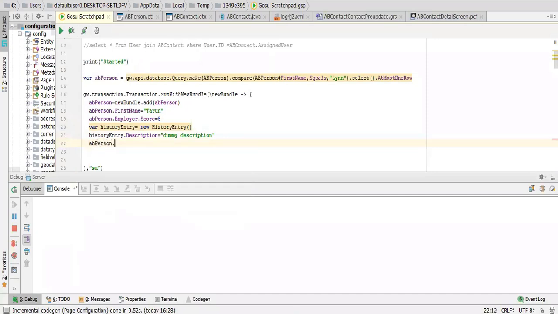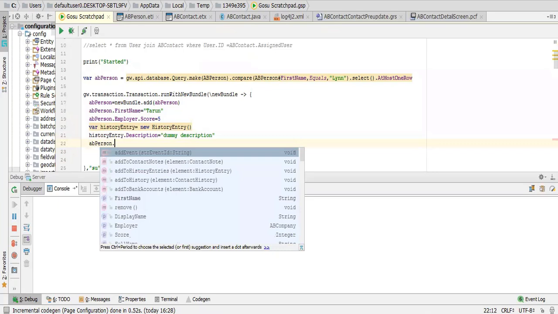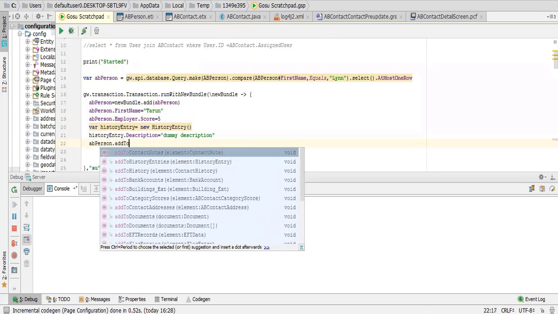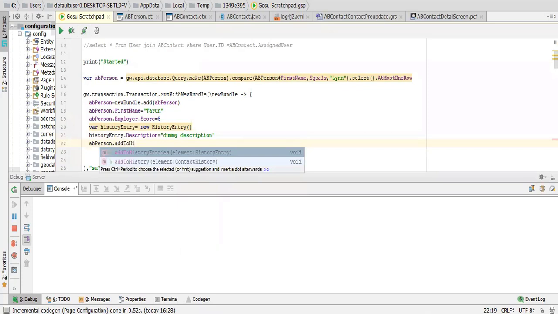So I'll click on this and search for the method addToHistoryEntries. Whenever we have an array key relationship, there is automatically a method named add to array key name. That method is automatically present in Guidewire wherever we have an array key relationship.